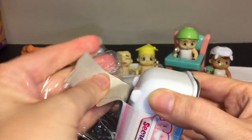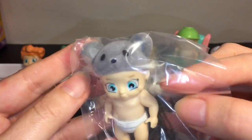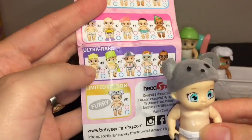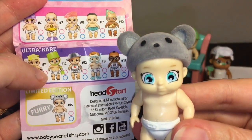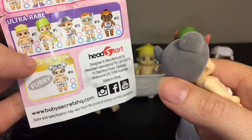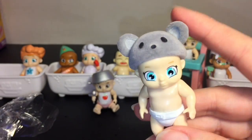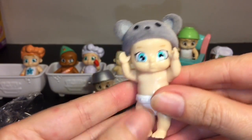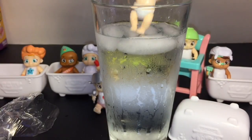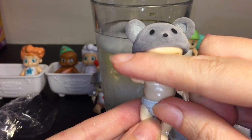Our last Baby Secrets blind box tub — they're really cute. They flew right out and we have a fuzzy one! It has a little koala bear hat. On the checklist we have the furry limited edition. It's very soft, actually velvety — it feels like a Calico Critters type of velvet. I'm going to dip this one carefully because I do not want to get the bear hat wet. Let's see if this limited edition one is a boy or a girl... it looks like he's a boy. I'm going to name him Bear Baby.